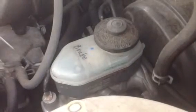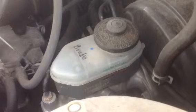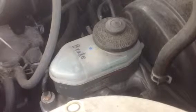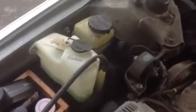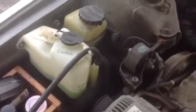My son is very busy taking 18 credit hours, working a part-time job, and involved in his campus ministry. He mentioned he just didn't have a lot of time, so I tried to come up with time-saving devices as Christmas presents. I want to now show you this engine compartment — again this is a 2000 Toyota Camry — where I labeled all the reservoirs that were easily seen so that he could tell what the fluid levels were.